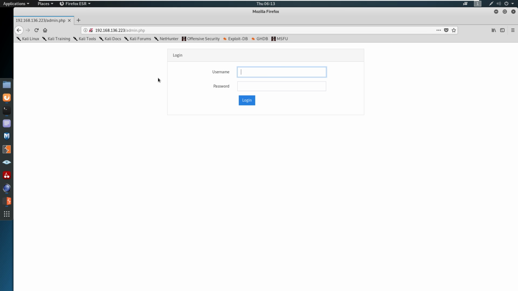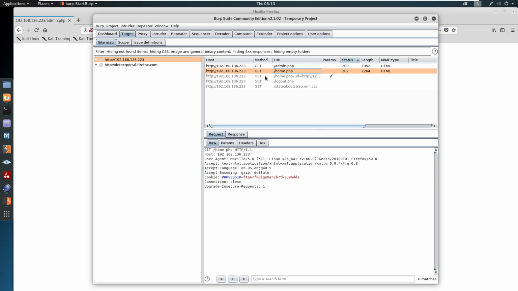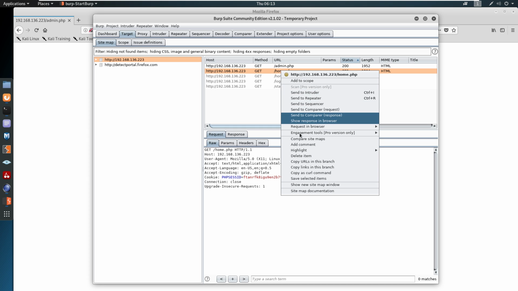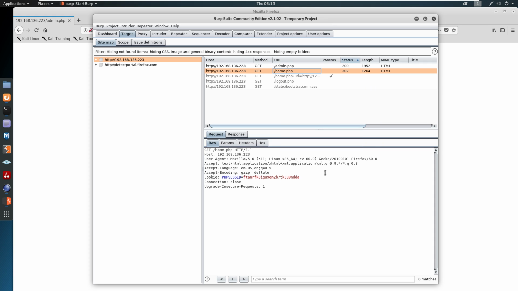And home.php redirects to index.php. Okay, no issue. We can analyze this, because the redirection means that LFI, local file inclusion, is available here, so we can enumerate this thing with a curl command.